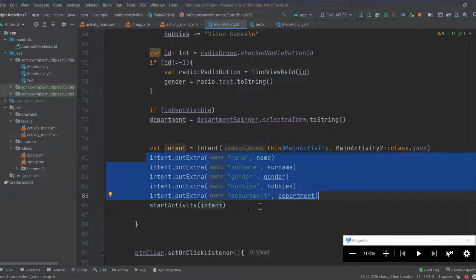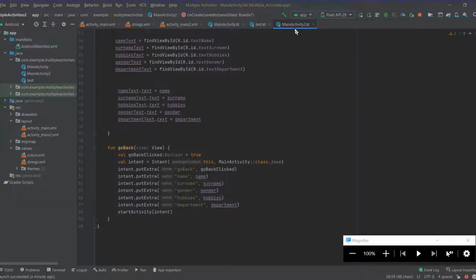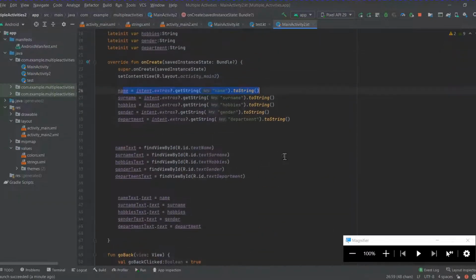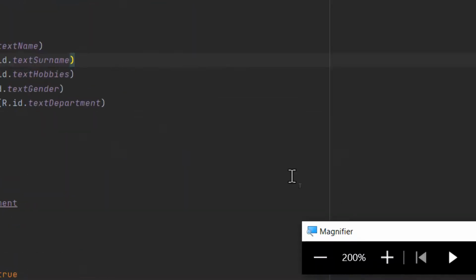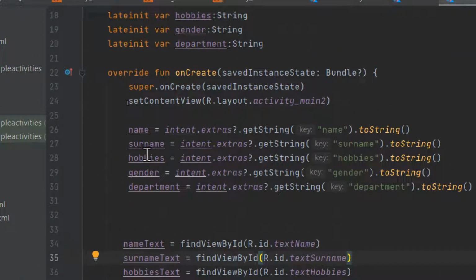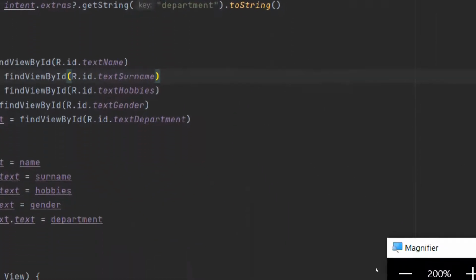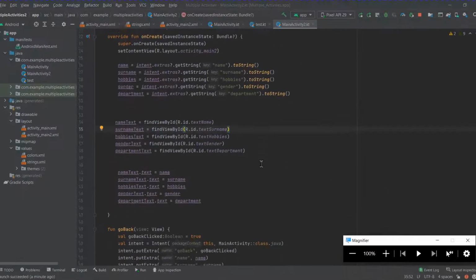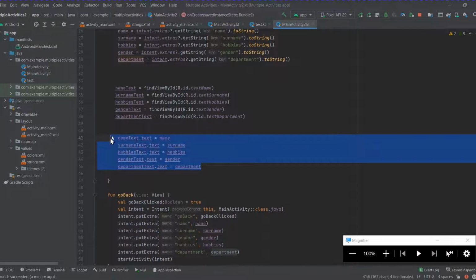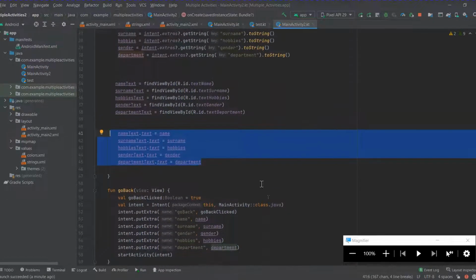When keys are passed, you can start the activity, and you can obtain them in activity 2. So when you come here, as you can see, I use exactly the same logic. Name, surname, hobbies, gender. I get every single one of them as string values. Once you obtain them as string values, you can assign their values to the text properties of the text view, which will then allow you to put them into the fields.